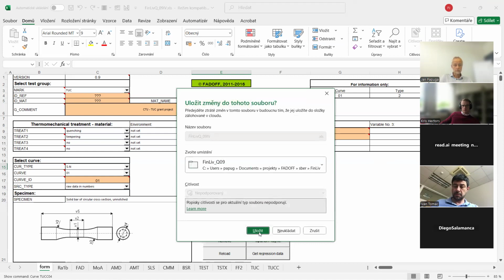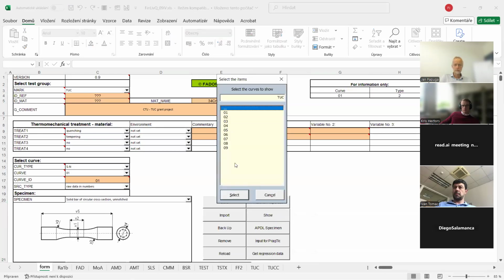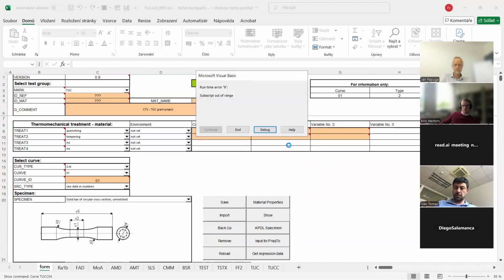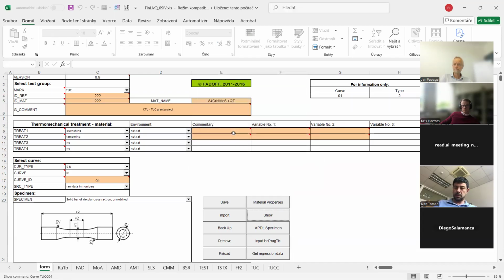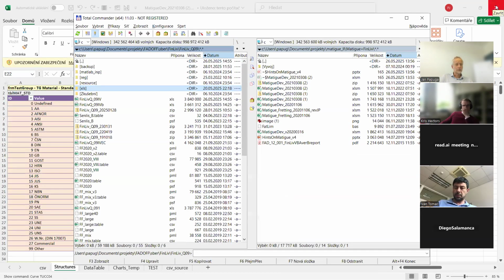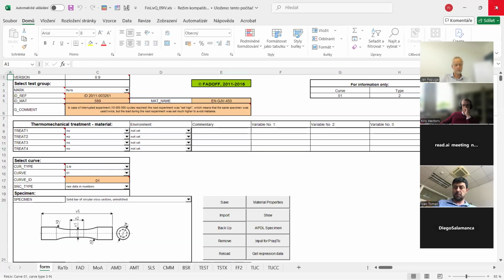I do not know which problem I generated. Such things should not happen, but usually whenever you want to show something, it happens.